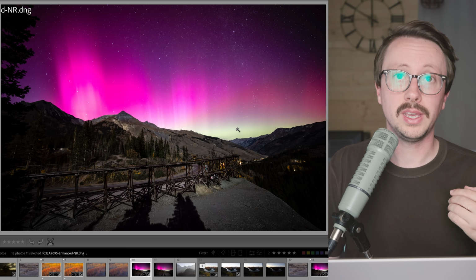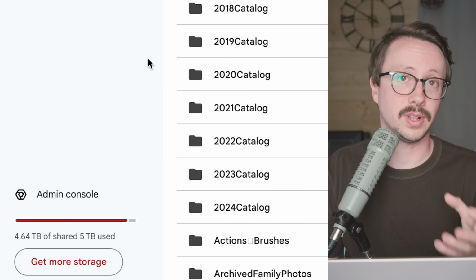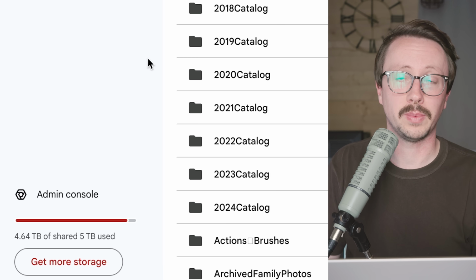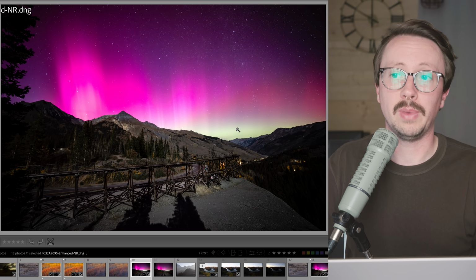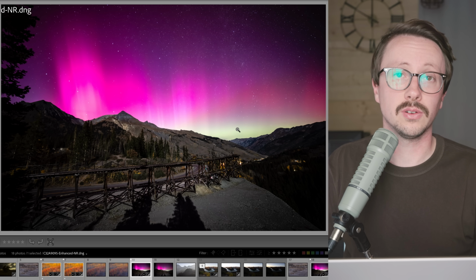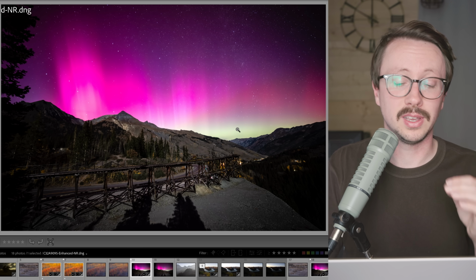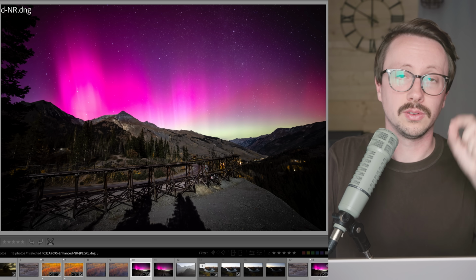Or if you're someone like me, I back up all my images to the cloud, and I have 5 terabytes of cloud storage that is basically full. And if I can just convert everything to JPEG XL, I could save 80, 85% of my cloud storage and make it last for the next 10 or 15 years, no matter how many images I end up taking, because that percentage of savings is massive. So there are practical uses right now.